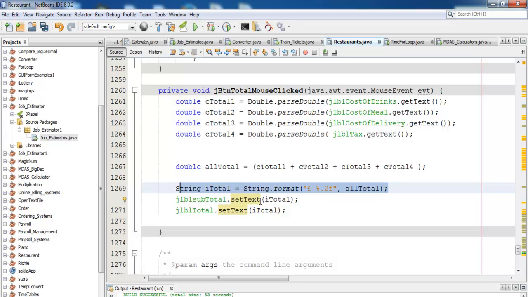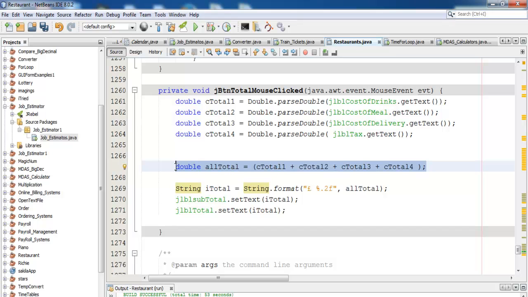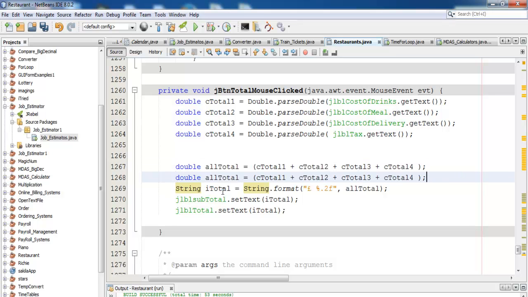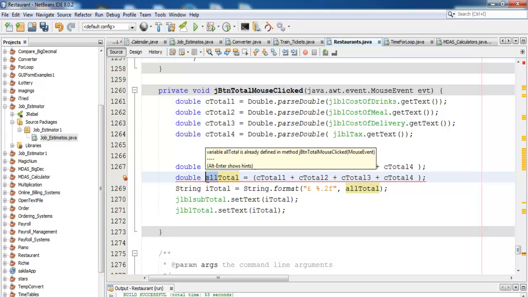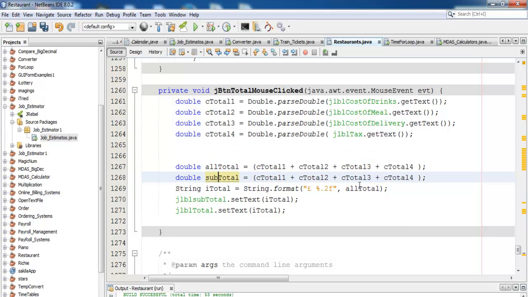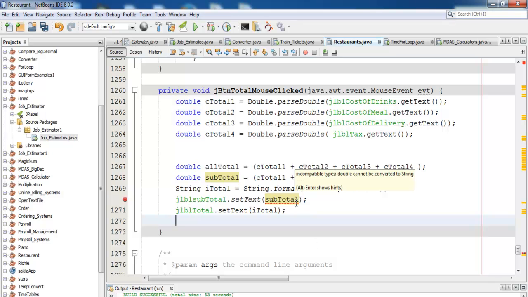Okay, let's come in at subtotal. Let's declare another variable for subtotal. And this will just be subtotal. There, that is subtotal.